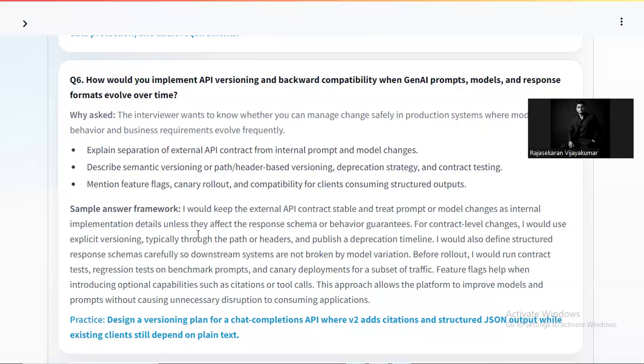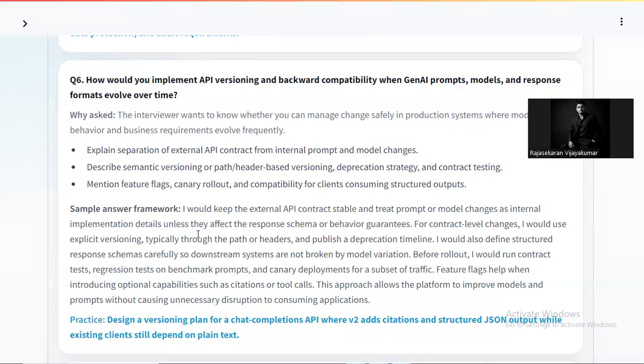In the API URL, I will maintain the versions too, for example x.com with v1, v2, and so on. From the URL we can get the version number, and accordingly we can route the prompt, models, and response. Throughout the architecture, I will maintain versions across the API, whether prompts, models, or response formats.